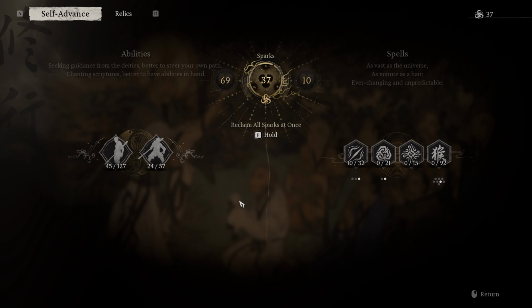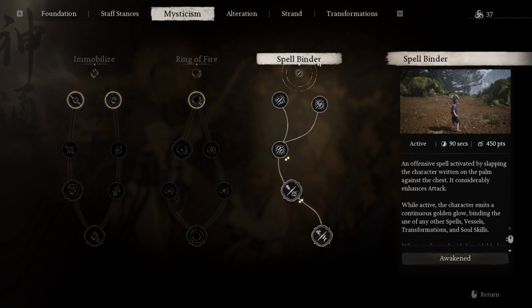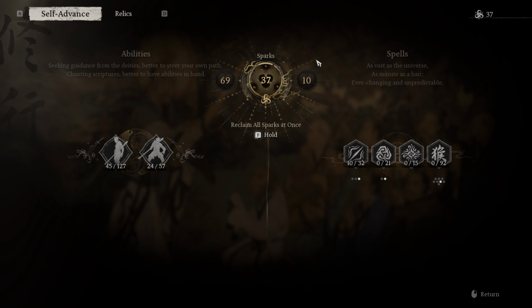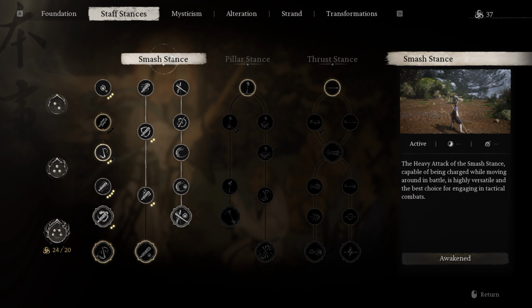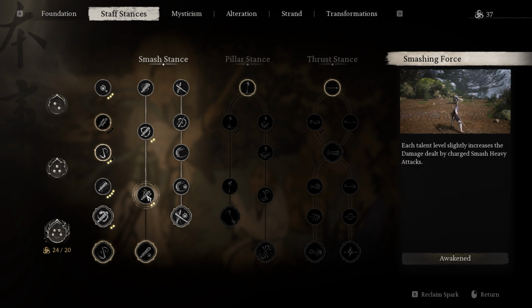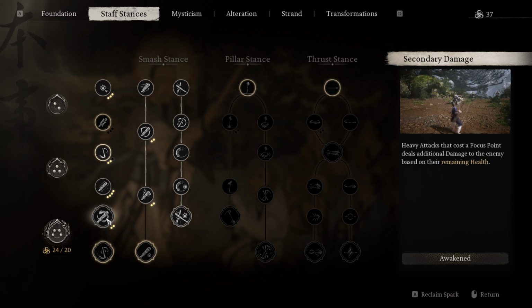Finally, let's look at Sparks. I'd say you need to be level 79 minimum to get the most value out of this, as I've done here. So first, Spellbinder, that's obvious. That's where we're getting most of our damage. You want to max that tree out completely. Into Staff stances, you want to take the Smash stance. As you can see here on the page, in particular, Smashing Force is giving us damage on our heavy attacks, Quick Hand for charging speed, and secondary damage for increased damage to those heavy attacks.